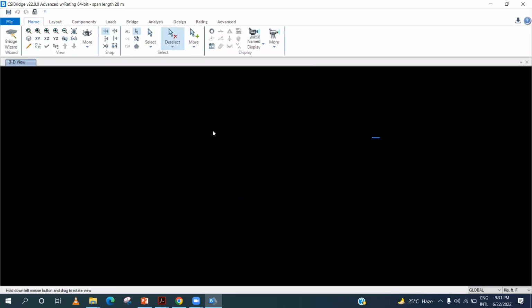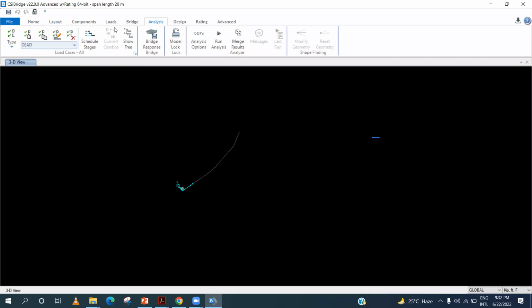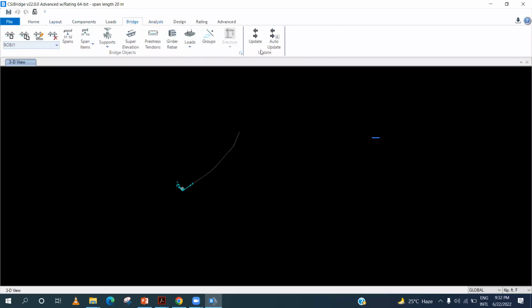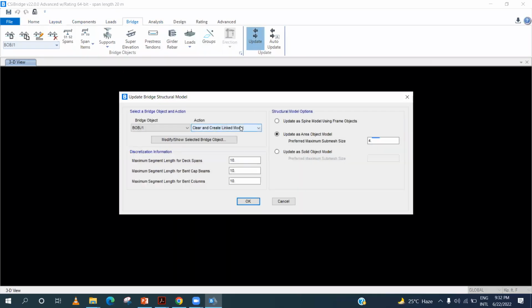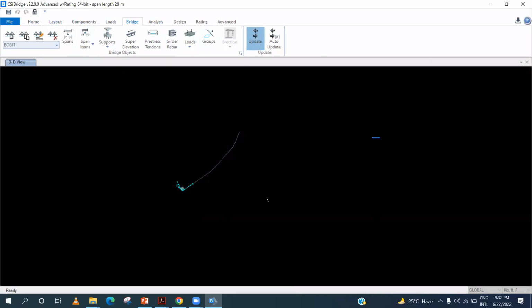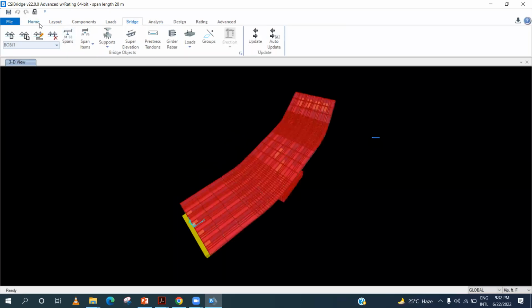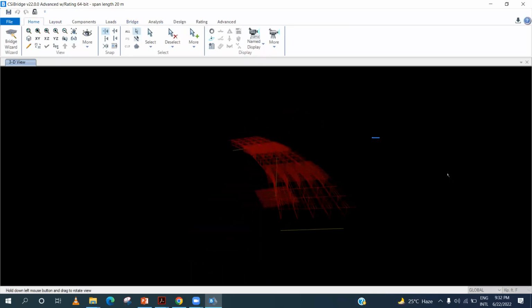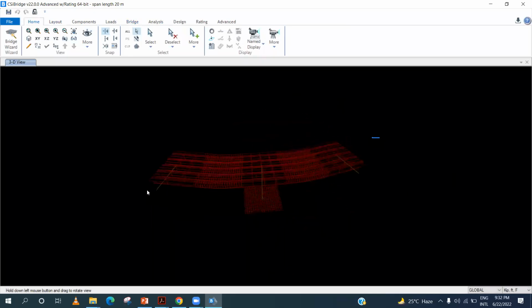If I now update it and assign it to the bridge superstructure, you will see how it looks. You see the geometry has now changed from a straight to a curved one.